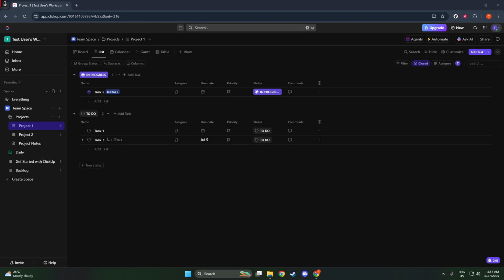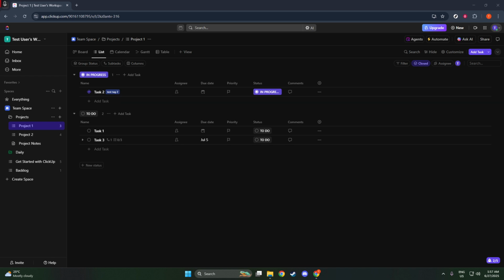To begin, you'll want to navigate to your ClickUp account. Once you're logged in, make your way to the specific list for which you need the ID. You can find your lists in the sidebar on the left or by navigating through your spaces and folders. This is your first step, locating that list in your account.